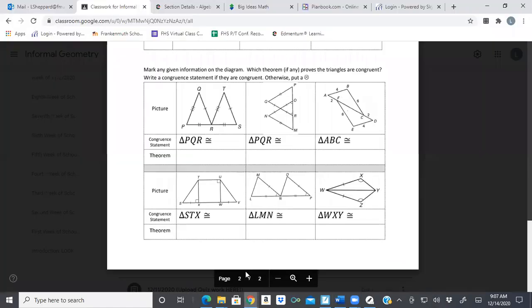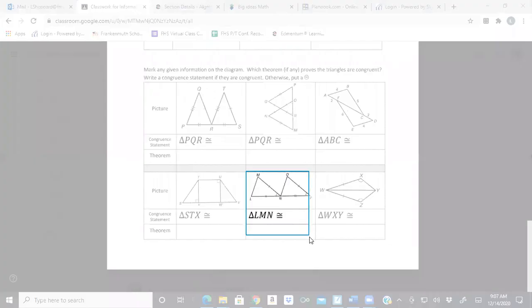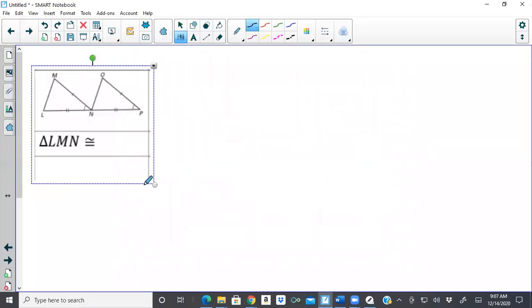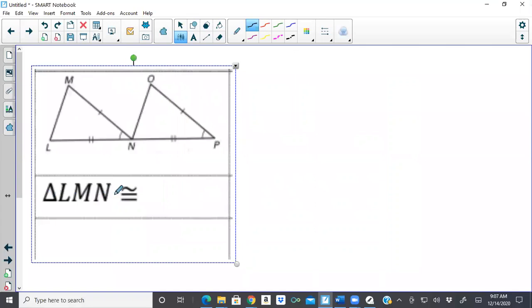All right. Let's go through one more and then I'll call it good. So let's try this one. Let's look here. Right now it's saying triangle LMN is congruent to what? If I look right now, I can already see that I have a side here and a side here. I have an angle here and an angle here. And I have a side here and a side here. I am making an angle sandwich, right? Side, angle, side, side, angle, side. I'm making a sandwich. So I know I can do side, angle, side.